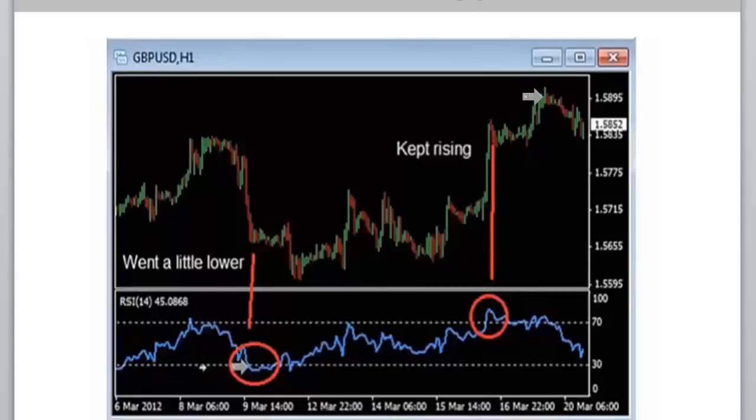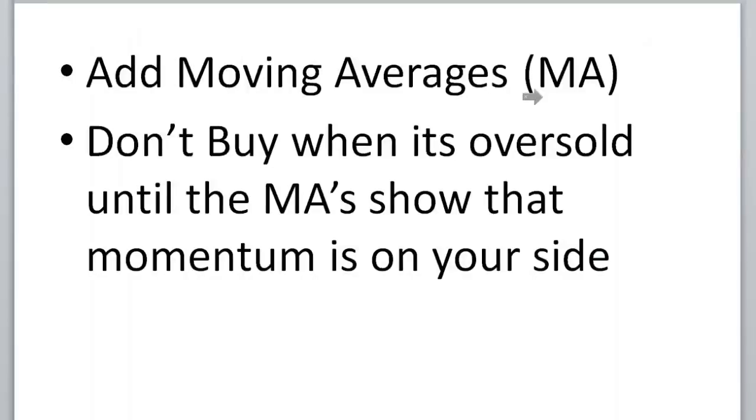All the RSI tells us is, based on the historical trades of the past 20 or so trades, that trading instrument is considered overbought or oversold. Okay, so knowing that using the RSI on its own is not a foolproof way of trading, because things get oversold, can continue to be oversold, and you lose a lot of money just buying whenever you think something's oversold.